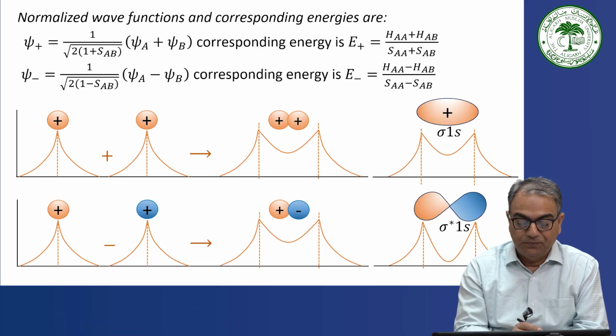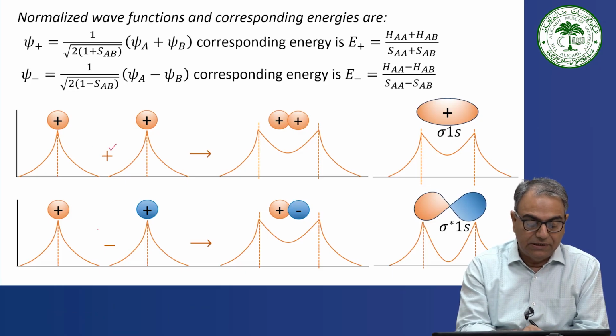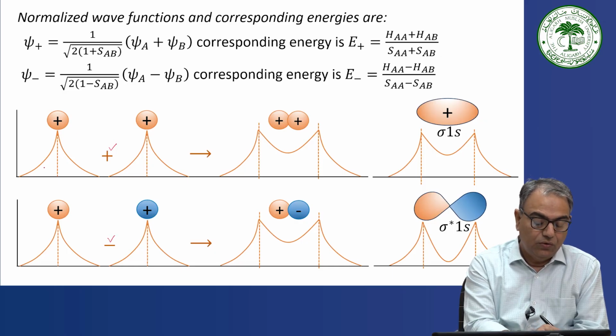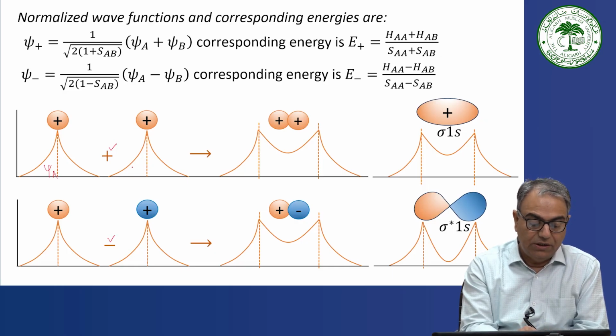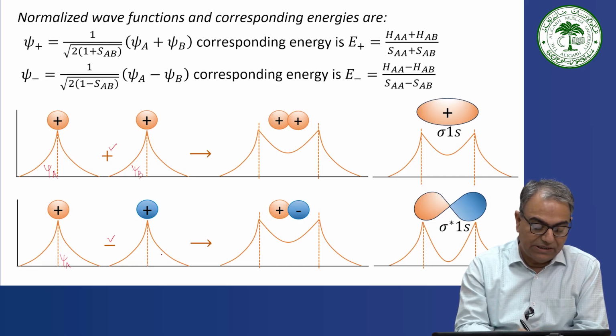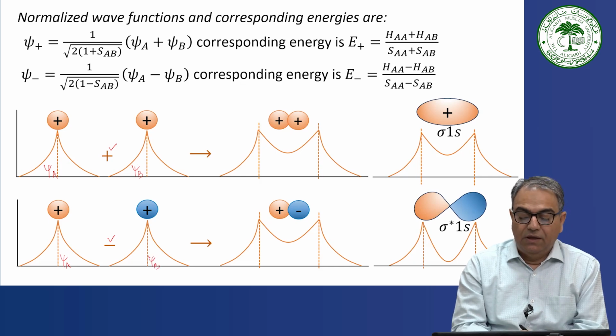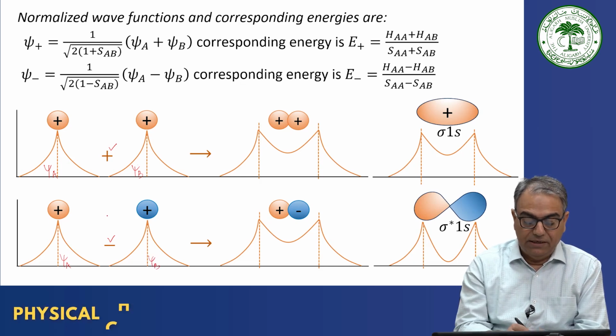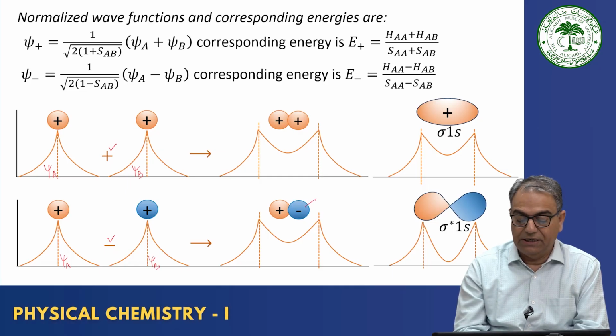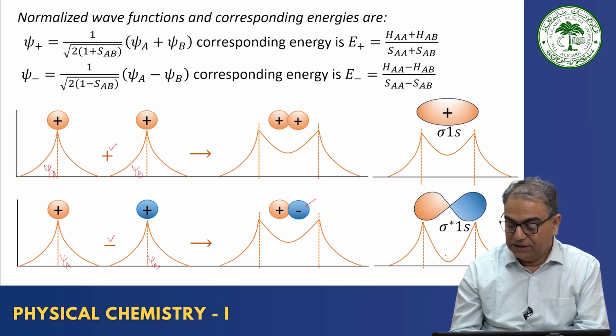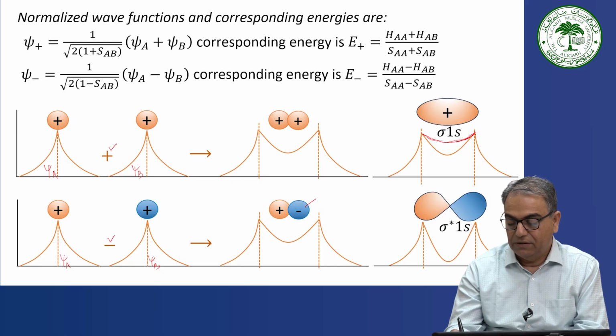And this diagram tells you that it's a positive combination and a negative combination of the two hydrogen atom wave functions, psi A and psi B. When they combine, if it's a negative combination, this becomes a negative sign. And you see, the electron density decreases. I think the plot should be more like this one, that you can draw.